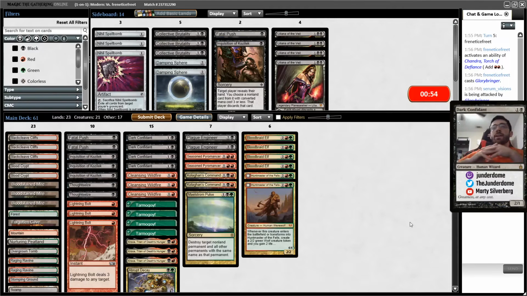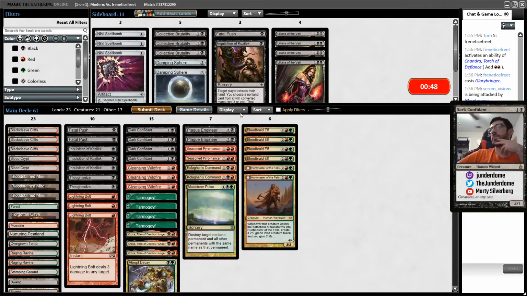Yeah, I think I like your line better in hindsight, Jadex. I was pretty set on just keeping the Goyf because Goyf tends to be the best creature in the matchup. But at that moment in time, it's possible I needed to play the Bob just to force the issue on the Chandra.